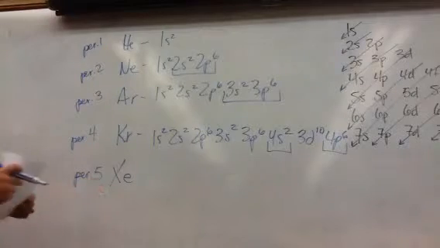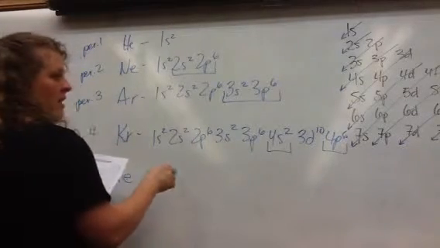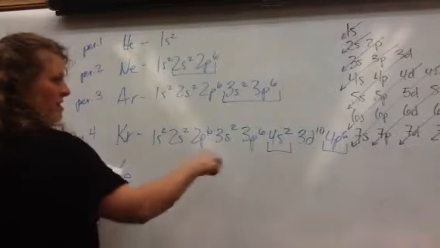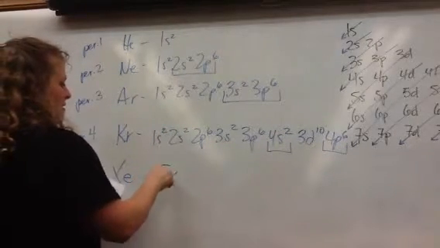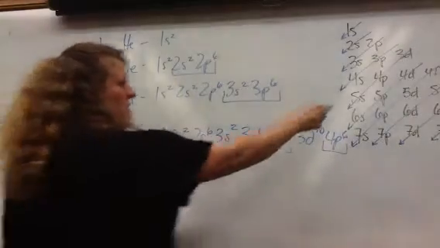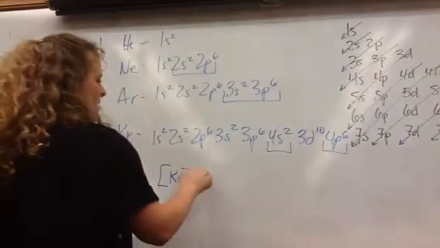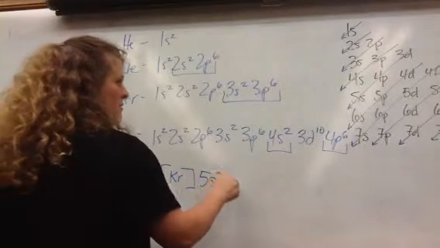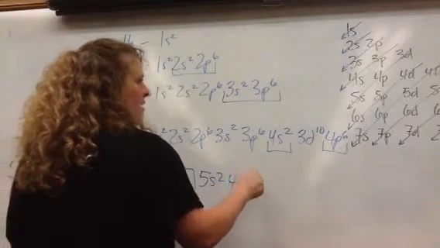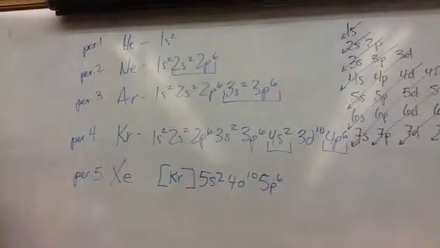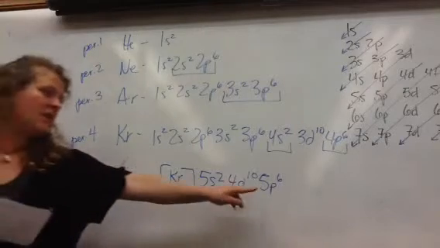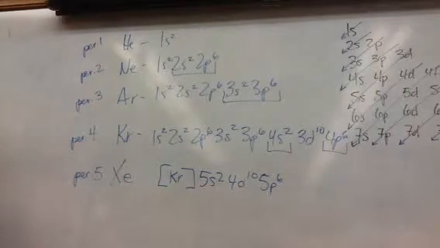Since we know that xenon's going to end with a whole bunch of stuff, here's what we can do. It's going to be krypton. It gets us up to 4P6 plus 5S2, 4D10, 5P6. Because remember, we've got that DP crossover there. You're going to get really good at short-cutting these in the next chapter.